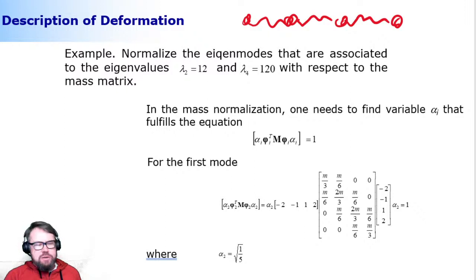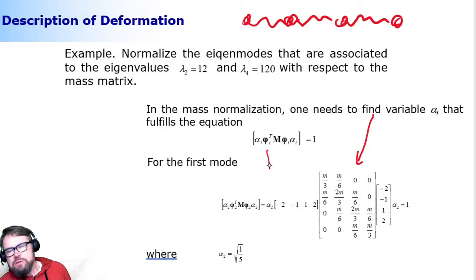All right, so I was here at the scaling. You can scale these numbers to make them as close to 1 as possible. This scaling has a certain name, and it is called normalization. I can do mass normalization, I can do stiffness normalization. It means that I essentially take my mass matrix and multiply it by my deformation mode, as shown here, with transpose and without transpose. And then I multiply all that by a scaling number.